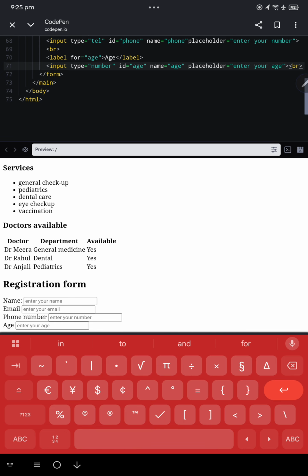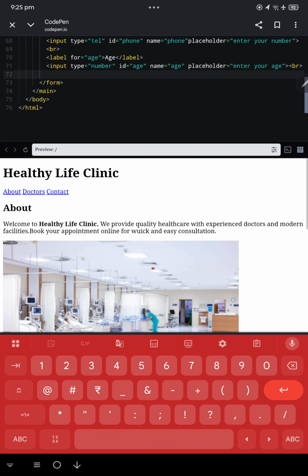The last one I would like to add is password also I would like to add.